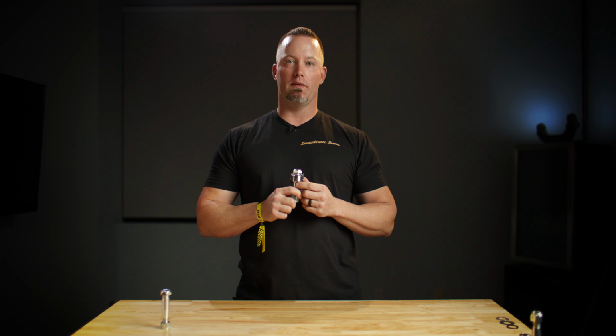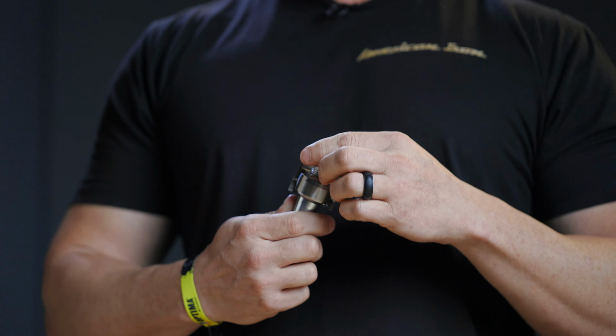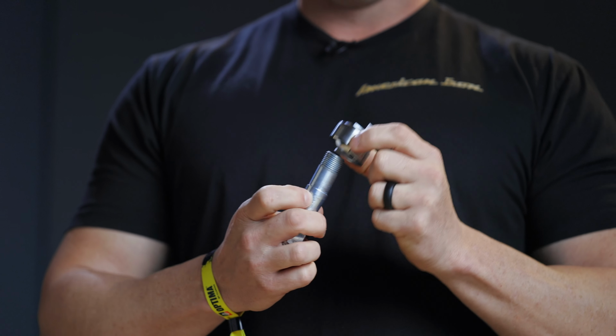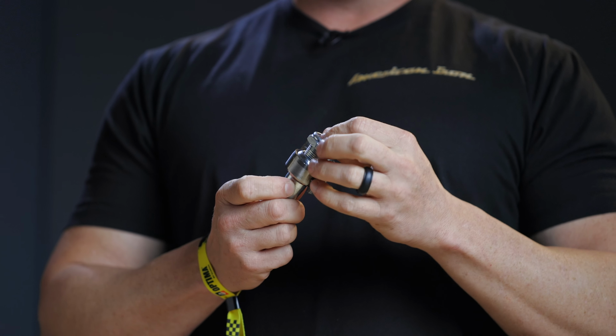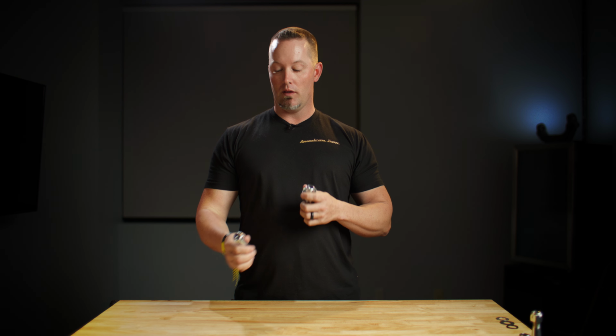I want to talk to you a little bit about the double-ended studs and the ball joint delete systems versus a typical ball joint that we see. In a ball joint delete system, these two pieces are separate. And in a traditional ball joint, that piece is all one piece with the ball and the stud together, pressed into a body. The lower joint is responsible for positioning the knuckle in a vertical position, and the upper is actually responsible for providing a rotational axis for that knuckle. In the delete system, the way it functions on the lower, it's still responsible for positioning the outer knuckle vertically.